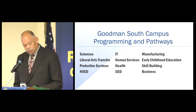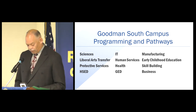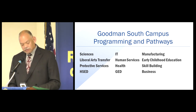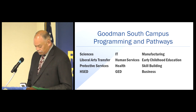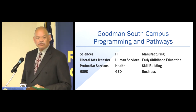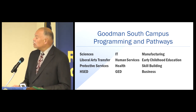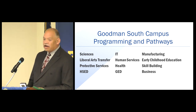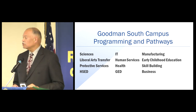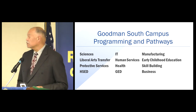On a regular schedule, city, county, state, and social service agencies and associations also offer services to students and the community. The college, through a partnership as a result of a grant, offers free legal services to our students and the community 3 days a week. Our students have several legal issues. They range from housing to record expungement to immigration. Right there, they can get the type of assistance and advice from a legal standpoint that they may never have gotten before. Any service that we can offer to ease transition and move students toward completion, we will try our best to offer those services.